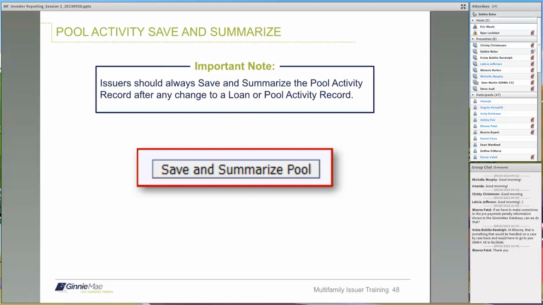If you have reported or updated a loan record, the calculated pool security RPB may change and create new exceptions after the nightly bulk summarization. And here's another story we have. On the third business day, if an issuer liquidates a loan and does not save and summarize the pool, then on the morning of the fourth business day, that issuer will have multiple critical alerts on the pool record. Then the issuer will need to clear the critical exceptions prior to 7 p.m. Eastern Time on the fourth business day.